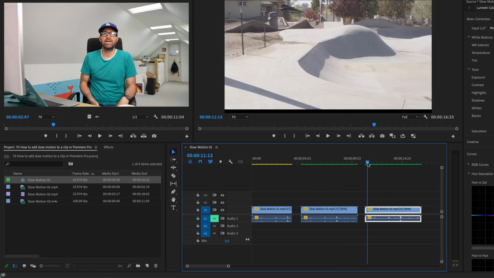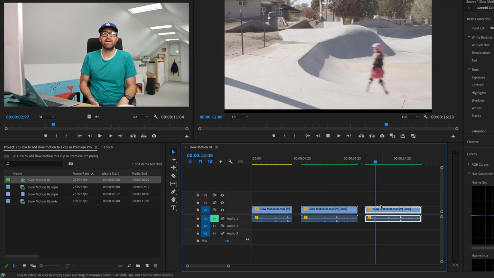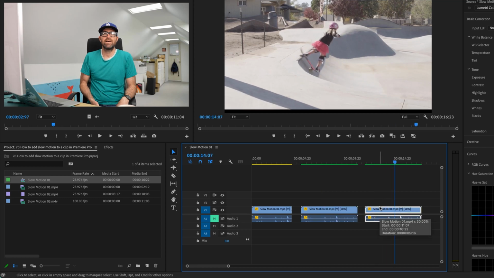And then optical flow, whew. Don't ask me how it does it, but every frame is somehow a new frame. I don't know how it does it, but wow, it is amazing. So I guess the moral of the story is go straight to optical flow. Occasionally there'll be some weird artifacts where it starts blobbing out, and then you might have to switch to probably frame blending. So that's time interpolation, looking at the different ways of blending frames. Optical flow obviously is the best, but now you know what they all do, and we're all up to speed, so we can get into some more detailed slow motion goodness. How good is that? All right, see you in the next video.